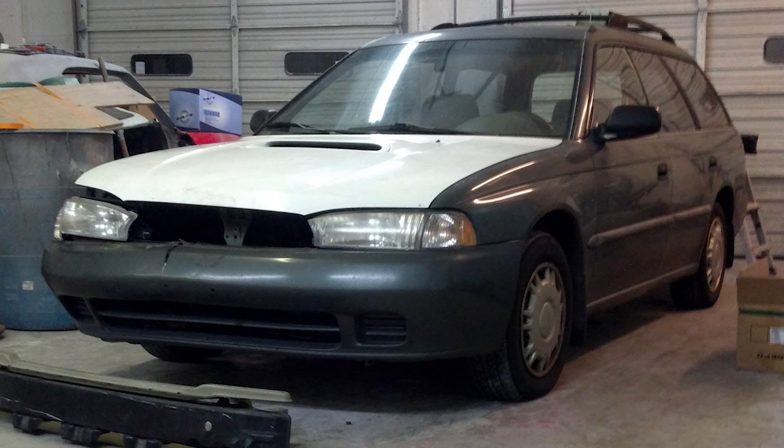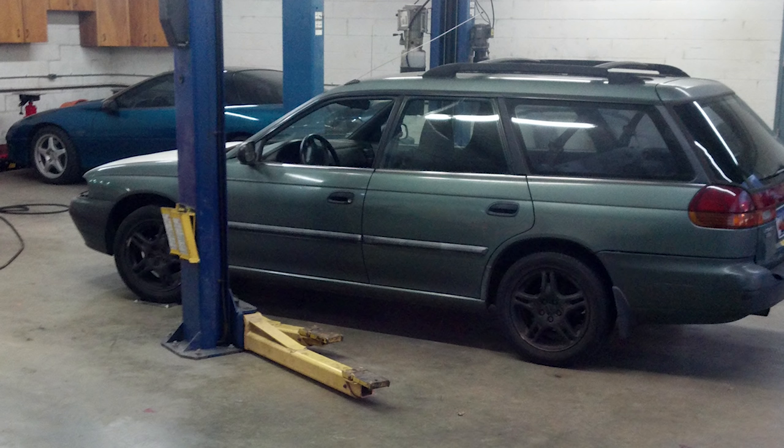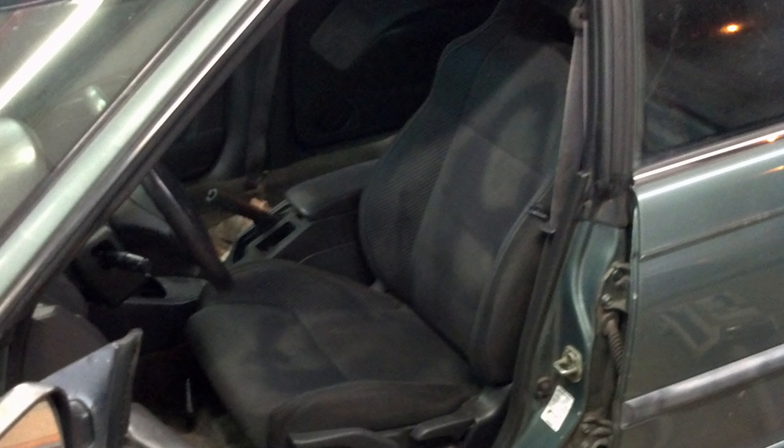The first junkyard bumper I ended up getting for Patches was a regular base Legacy front bumper with small fog lights. Then there should be a picture of Patches sitting in the shop after I put my 2004 WRX wheels on Patches, which had previously been spray painted by the original owner of that car. Now there should be a picture of Patches with the 2004 WRX front bucket seats installed.